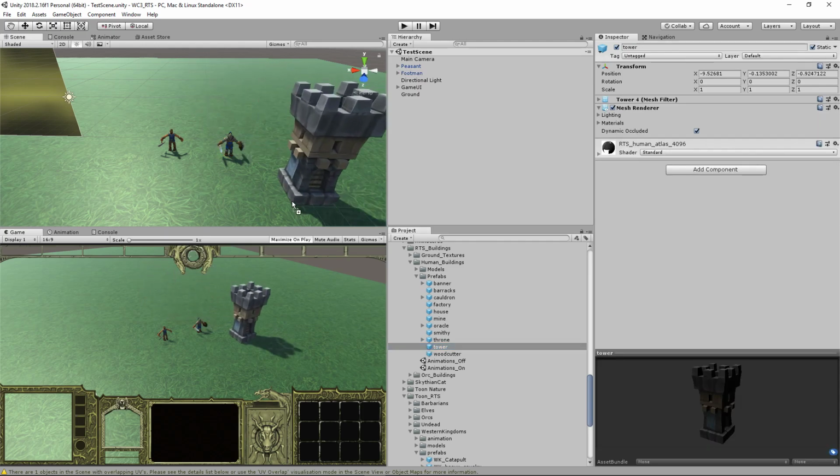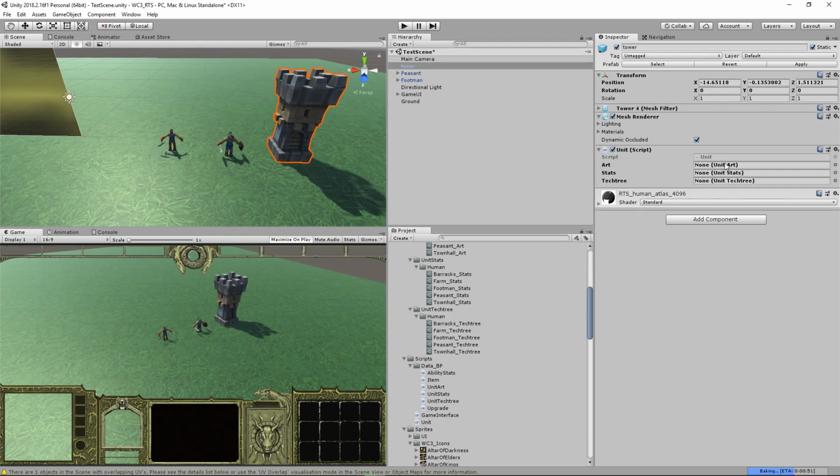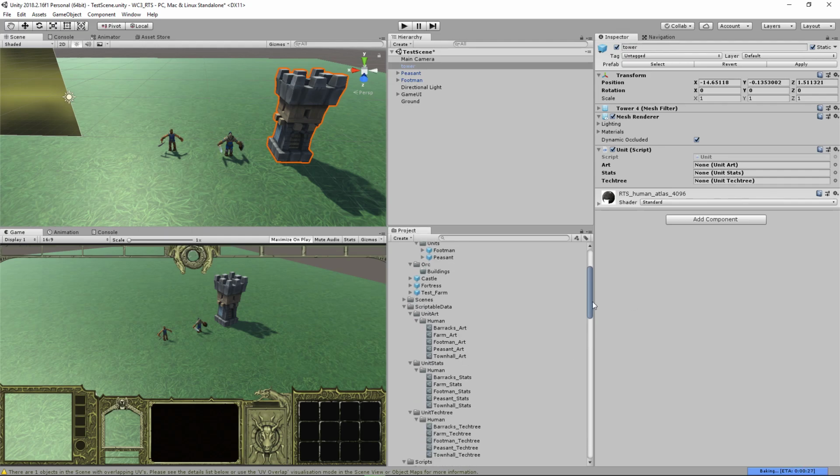We'll go ahead and build a tower. I'll just place one in the scene to get it set up. First thing I'll need on it is a unit script. I just put that on there. It needs art, stats, and tech tree. Those are the three I have right now. So first thing I'm going to do is create art for it.